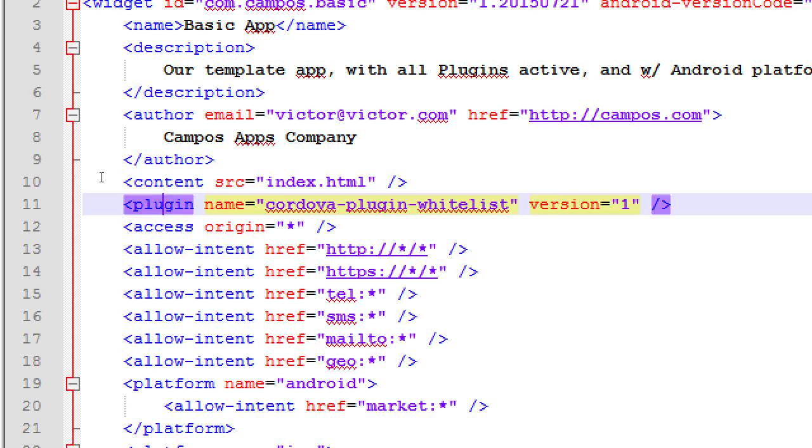When Cordova released version 5.x, security vulnerabilities were addressed. One of them was to have this whitelist. So a whitelist is a list of approved entities. And so here we're just saying we've got a whitelist. This is version 1. This is approved. This is not approved. We don't really need to change this or worry about it. It's something that was added for us that we don't see in older versions of Cordova.